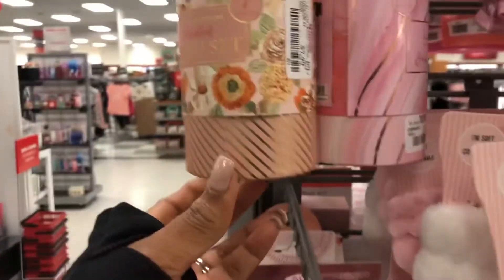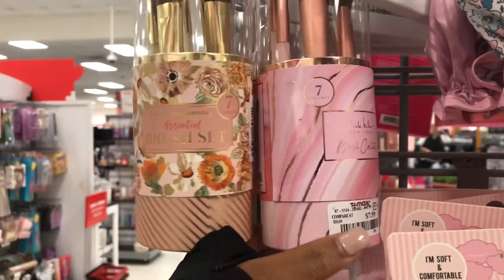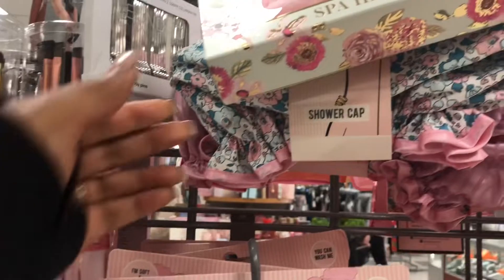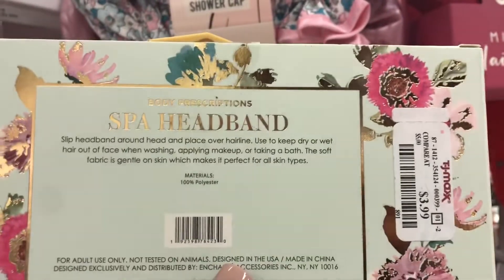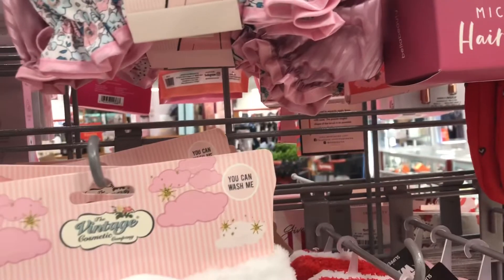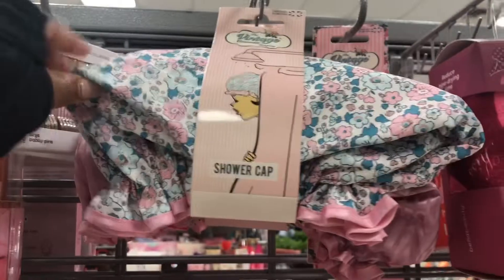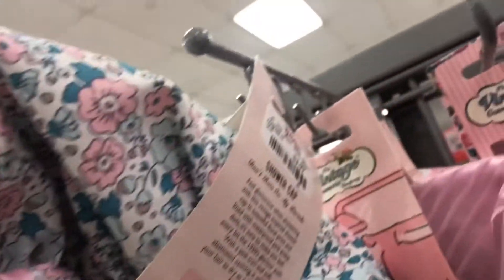I feel like you could do stuff like – I got a foot spa set for Christmas – you could buy one of those foot spas and then do manis and pedis. And even look at these makeup brushes. Play around, do each other's makeup, do each other's hair, or you can just relax, put on a face mask, put on a cute little hair turban like this, put on some cute robes and slippers, and sit back, chill, watch some movies. These are definitely great items for a spa party at home.